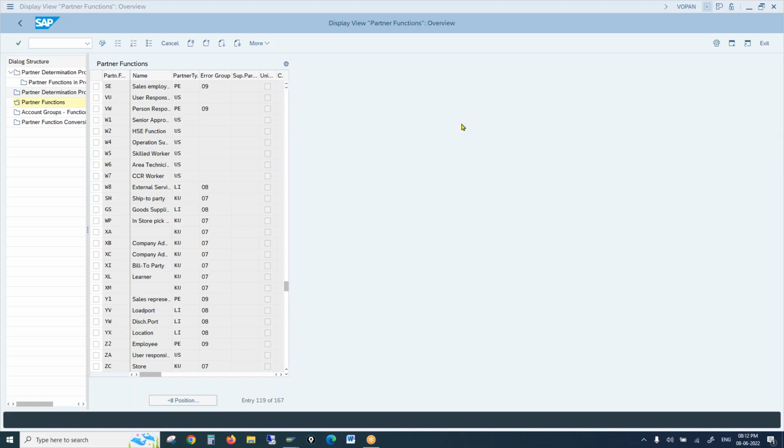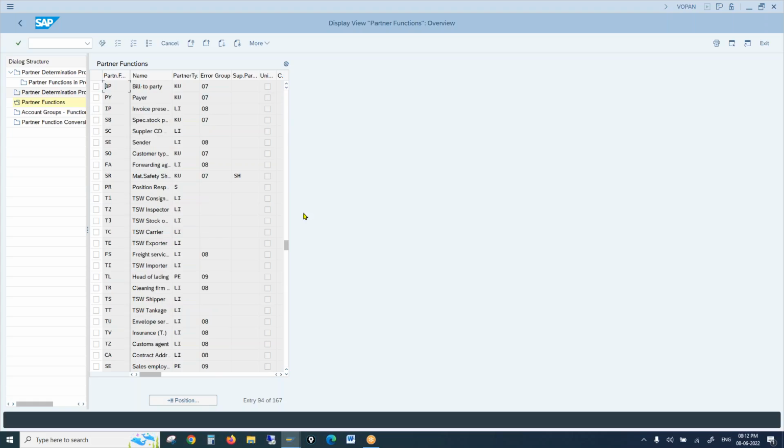Okay. So sold to party, right? That is a unique partner function. How does the system know sold to party is unique? You see this checkbox here, unique in the master. If I go to sold to party, only for the sold to party this is applicable. You see, it has been activated. If you check it for BP or for payer, you don't see it active. It is active only for the sold to party because only sold to party is unique, and one sold to party can have any number of other partner functions, right?